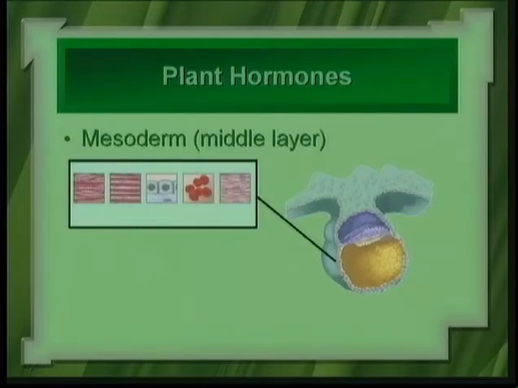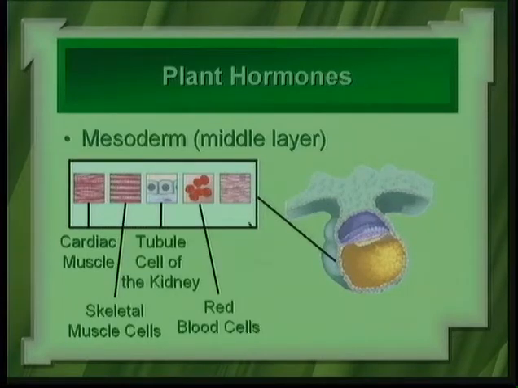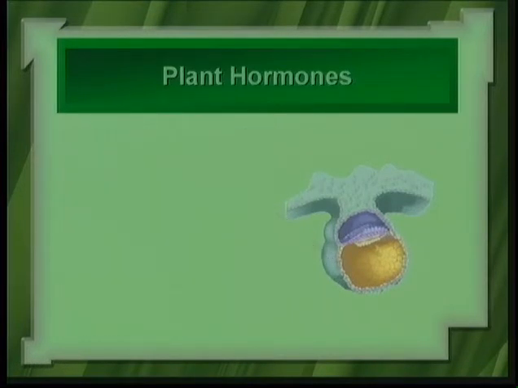Then we also have a middle layer, okay, which also differentiates into other kinds of tissues. Okay, I know animals are very much more complicated than plants, but this is a good example of differentiation where you have generalized cell types differentiating into specialized types. So we have muscle cells, whether skeletal muscle or cardiac muscle or smooth muscle. We have red blood cells. We'll have white blood cells of various types. We'll have platelets. We have different kinds of other epithelial cells. Okay.